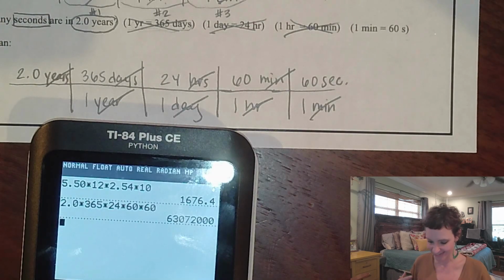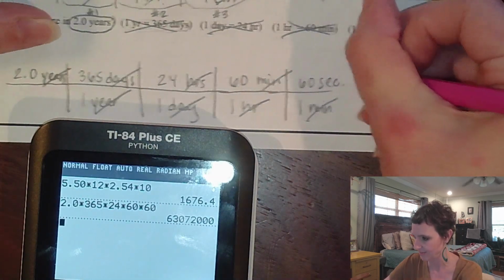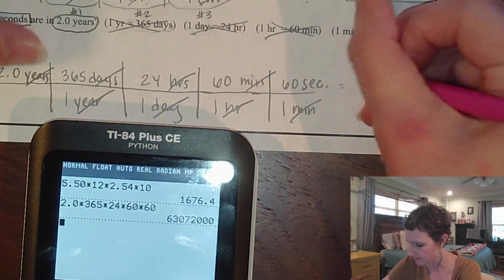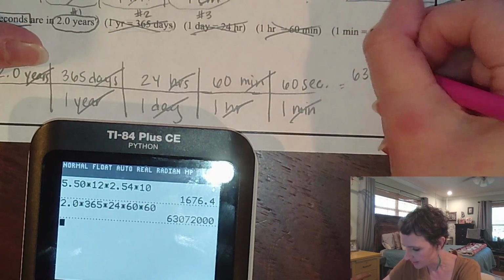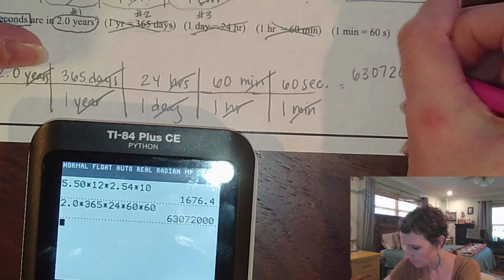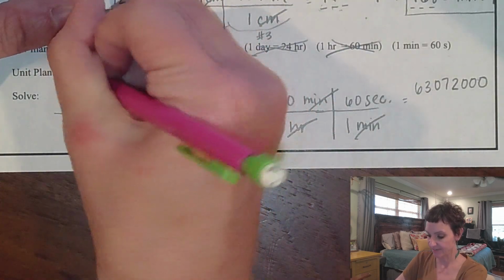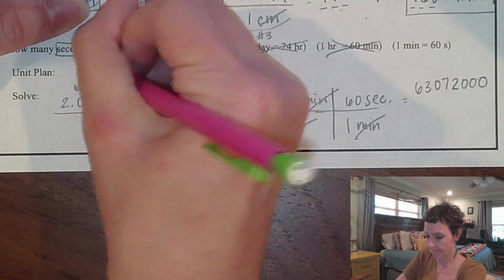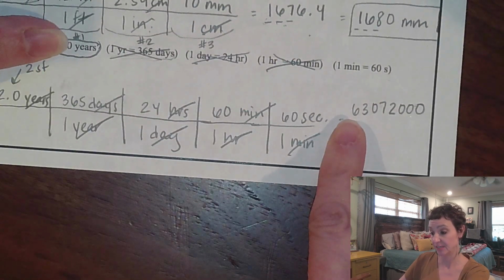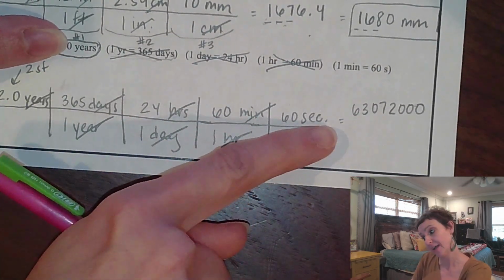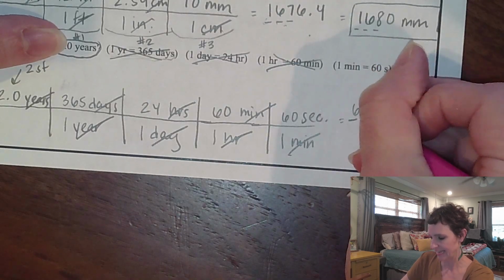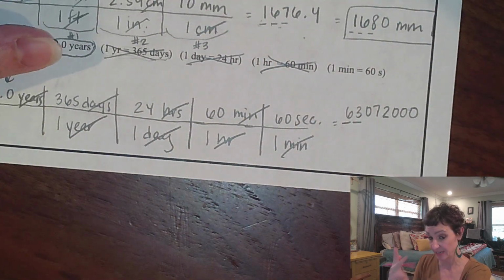You're like, oh my gosh, that makes me so nervous. Let's write that. Okay, that's a giant number. Cool. Okay, how many sig figs? Number in the problem. How many sig figs here? 2. I have to round my answer to 2 sig figs, so start reading it like a book, okay? I obviously want the 6 and I want the 3. Those are my first 2 sig figs, so I stop there.